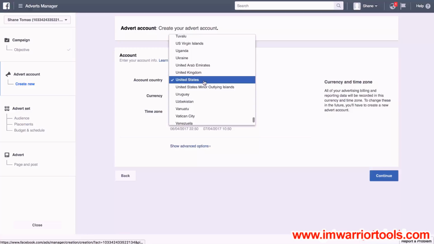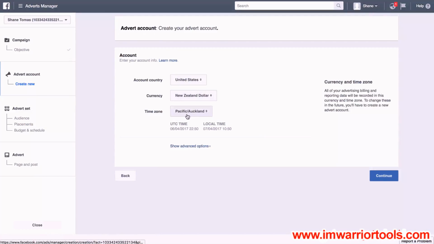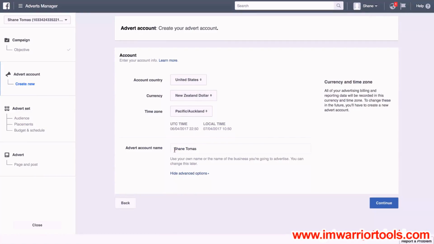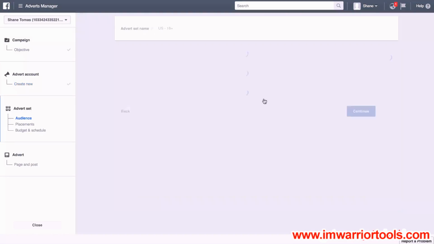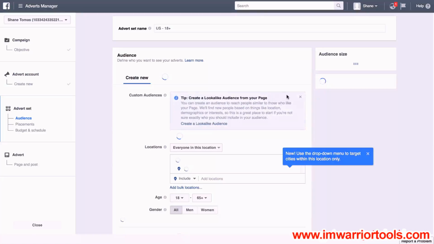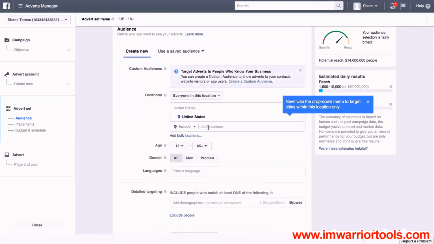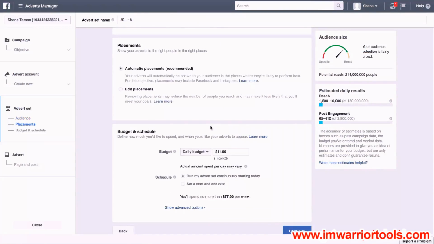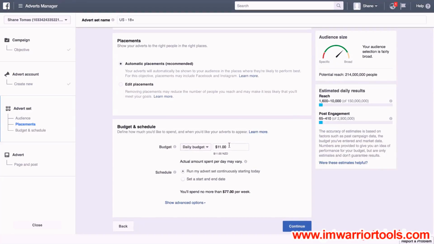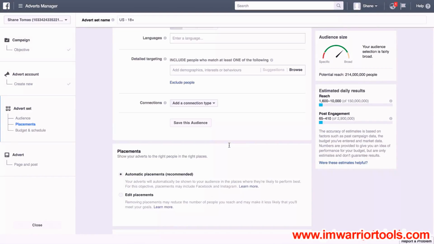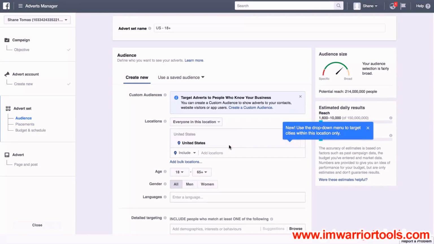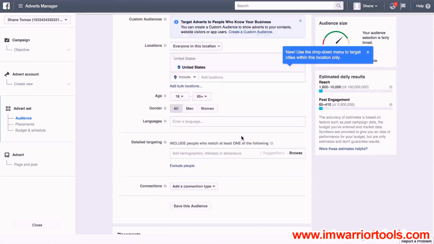Then you can choose your country, your currency, and your time zone. And you can also just pick an account name if you like. So this is basically creating your advert account. That's what it's doing. And we're just going to leave it as the name. We're going to go continue. Now, don't worry about any of this right now. Okay, we're just going to start an advert and cancel it straight away. What we're trying to do is actually just get our account unlocked first, and I'm going to cover all of this later on in the module.